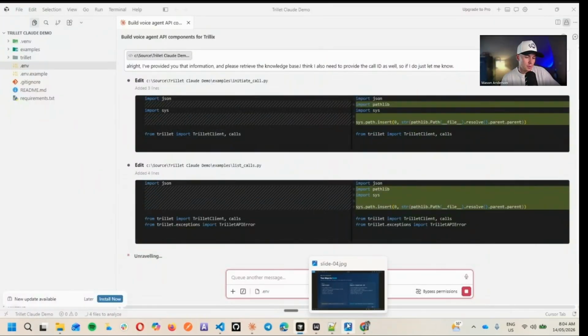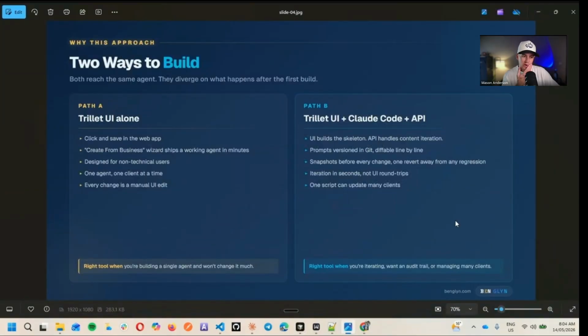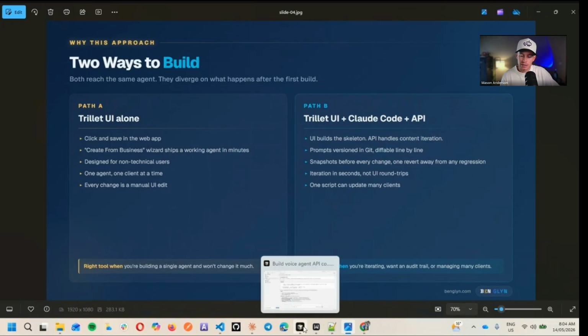So let me reiterate what you just said. Correct me if I'm wrong. If Trillet had that MCP already built out, it would be a whole lot quicker and easier for us to hop into Claude Code, and instead of doing what we're doing right now, which is like, hey, here's my idea, here's the API, you and Claude Code going back and forth to build out the bones of this system, it's kind of like a fast track to understanding.